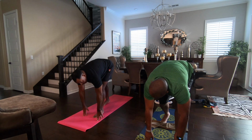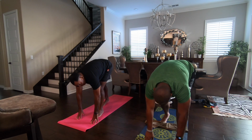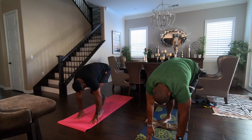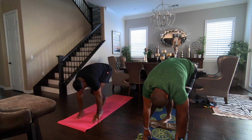Exhale, fold forward. You can keep the knees bent. It'll give your whole body some more space. Halfway lift. Knees remain bent as you fold. Stay here, nice and low. One more full breath. In and out.